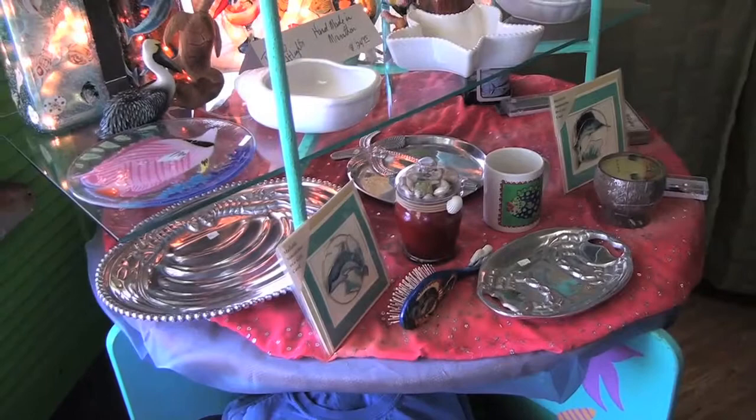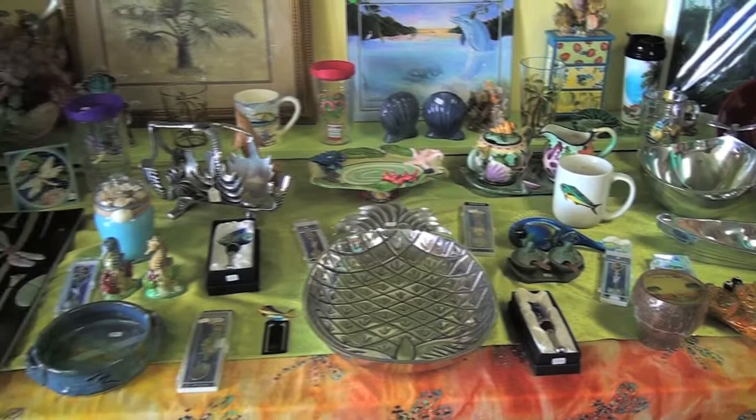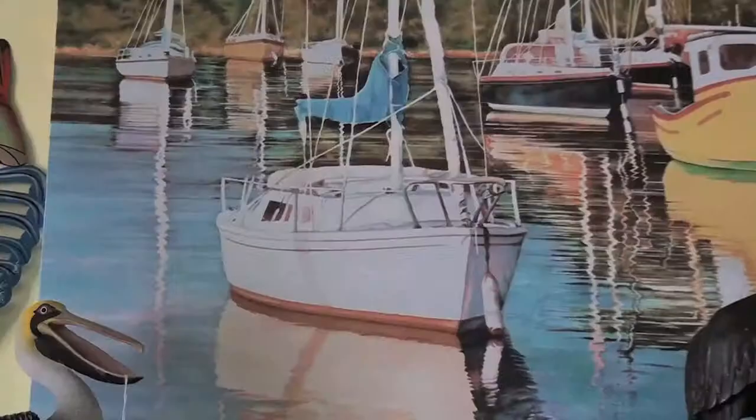I don't know if Marlene told you about a lot of the other things we've got here in the store. If you spend any time at all on the beach, we've got beach towels, we've got beach bags, kids swimsuits, hats — perfect for getting out in the sun. Like this hat right here, this very hat. I designed this hat. It's the only Dive Marathon hat that I know of in the entire fabulous Florida Keys, and we have them right here. Different sorts of glassware, dishes, little kitchen serving items, things like that. A complete selection of island-themed Tervis tumblers, including the Dive Marathon Tervis tumblers that match the hat I just told you about.